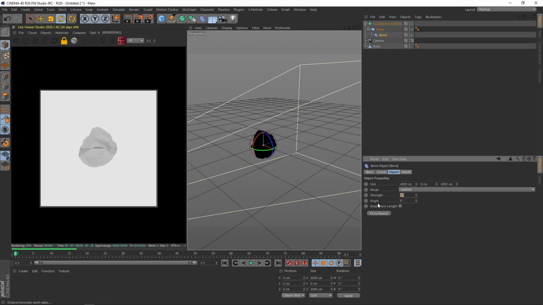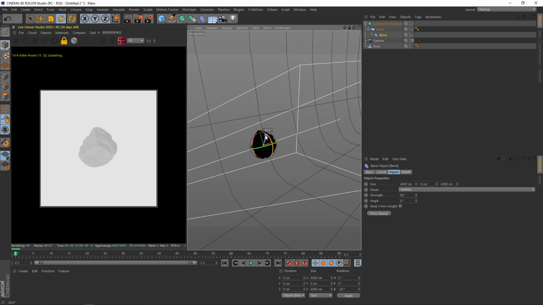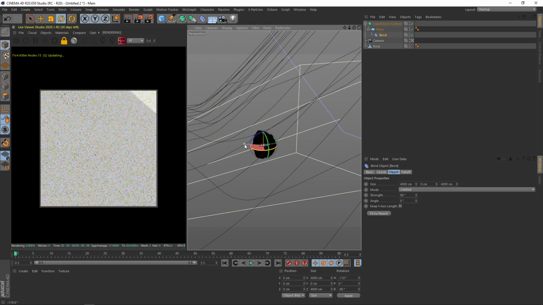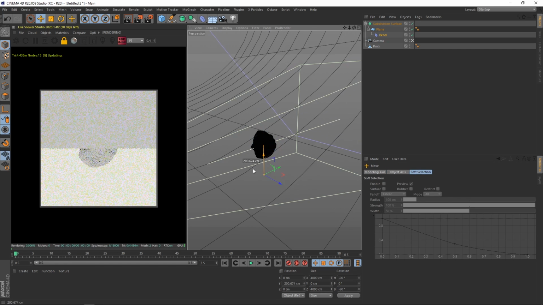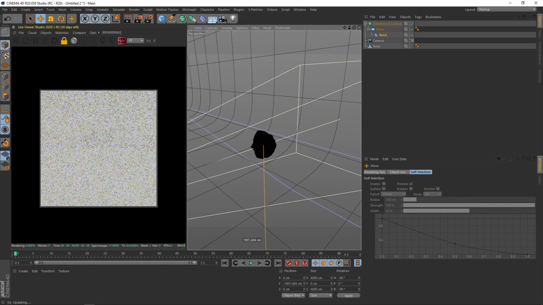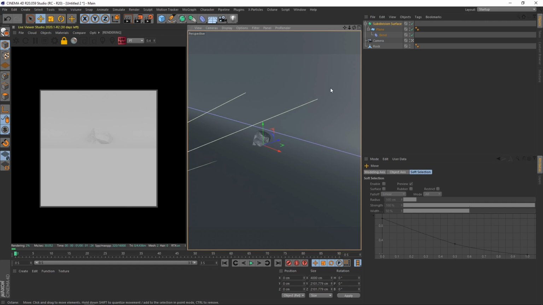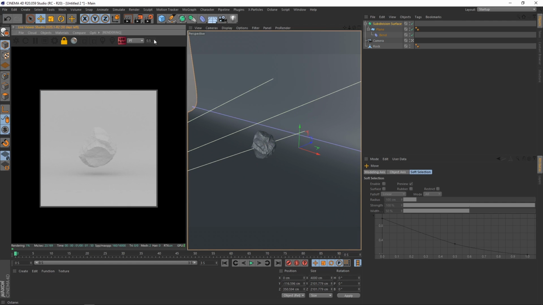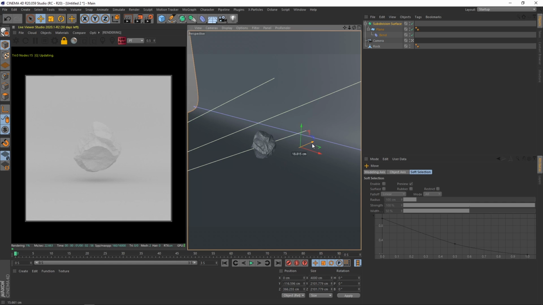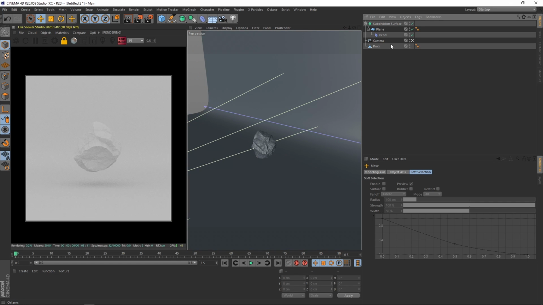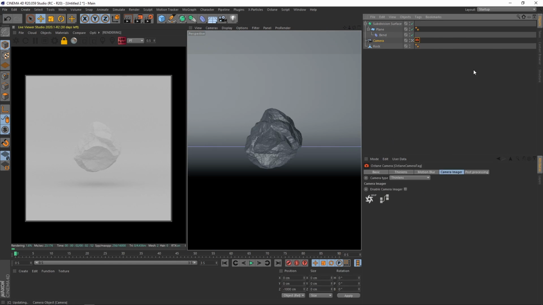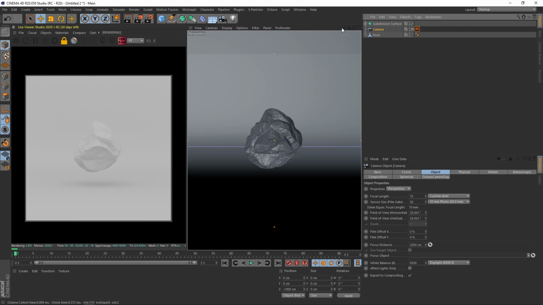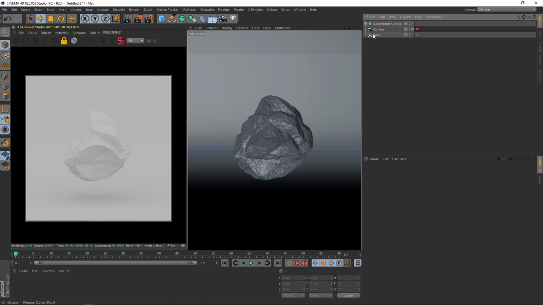hit fit to parent, make the strength 90, holding shift, bend it 90 once, and 90 again, and then you can just bring it down in Y space, and if we do NA, we can see things normally, and then we can just position it the way we want it, and looking over here at the viewer, we can see that looks okay. And then we will put on an Octane camera tag on the camera. I'll maybe zoom in a bit.